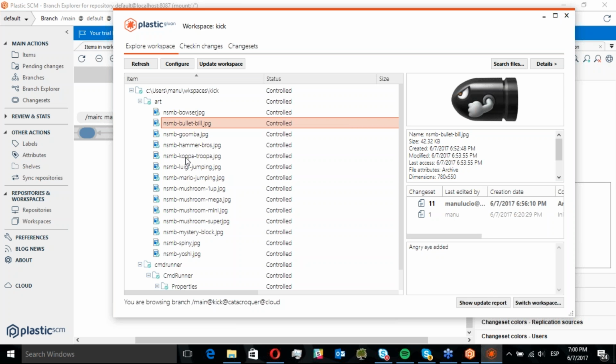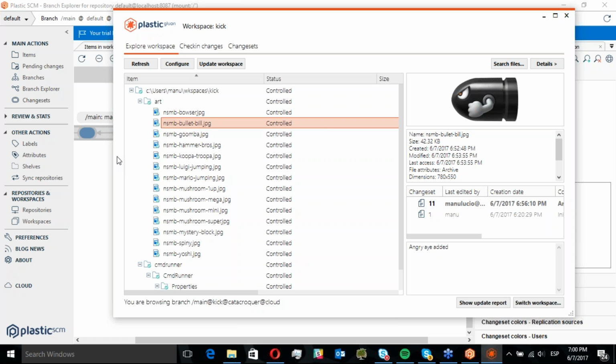Okay, it seems that there are some questions. Can you explain a little bit more the other action panel, especially the shelve operation, because I'm not sure how it works? Yes, you mean for Plastic, right? I think so. Let's check if we have more information. Yeah, the regular user interface.